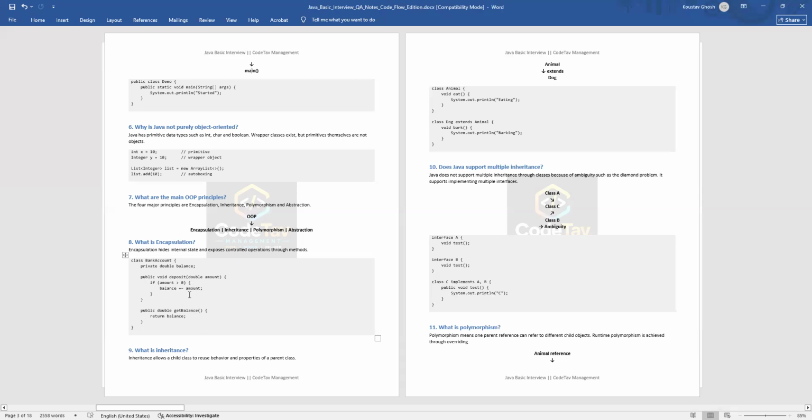If you want to do anything on top of balance, then we need to go via the deposit method only. Externally, we cannot just do account.balance minus 1000 like that.